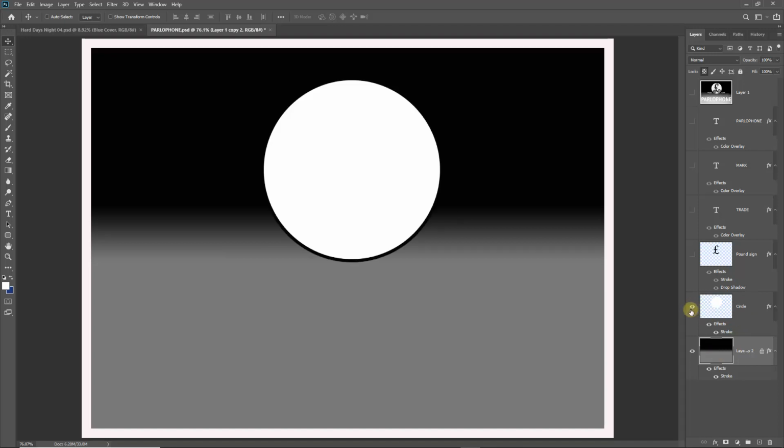Drawing a circle is pretty easy. If you pick up your elliptical marquee tool and hold the shift key and click and drag, you'll get a perfect circle. All you've got to do is use that template sitting right at the top of the layers, the one we can't view at the moment, to get the right size. Ctrl D will remove that.